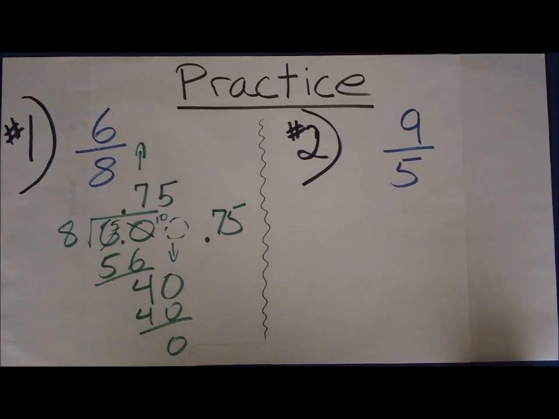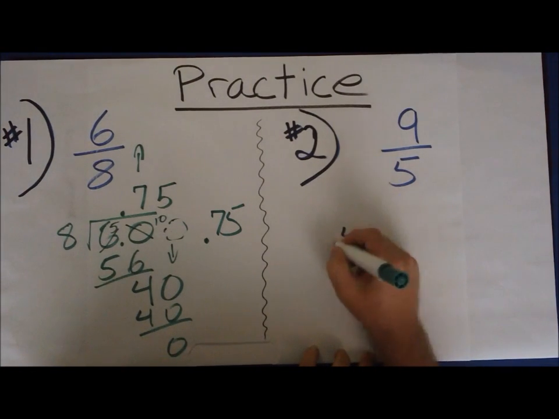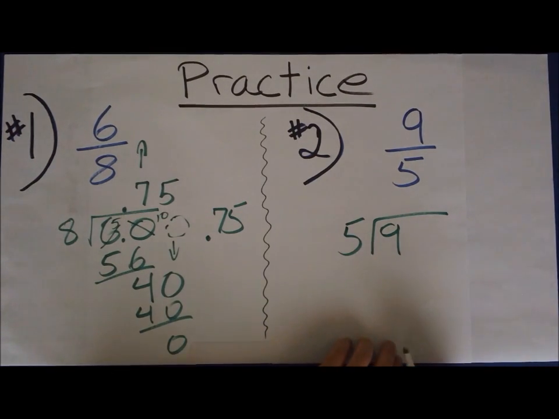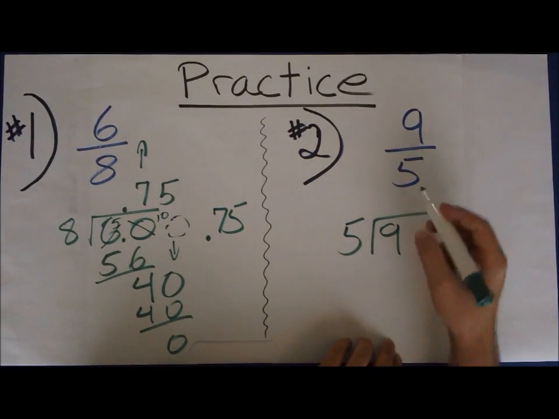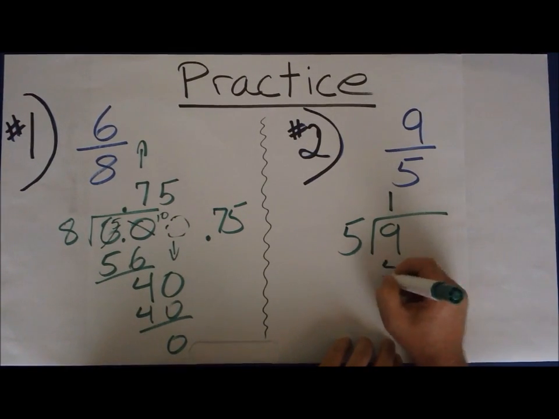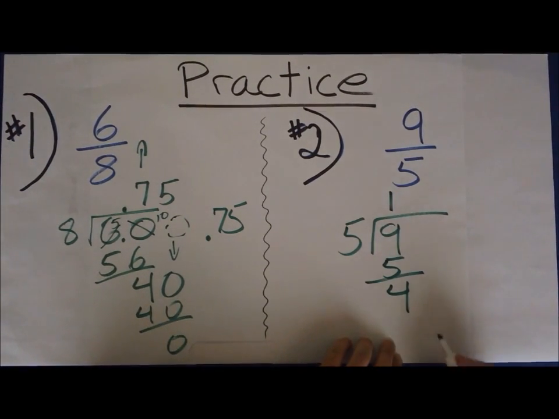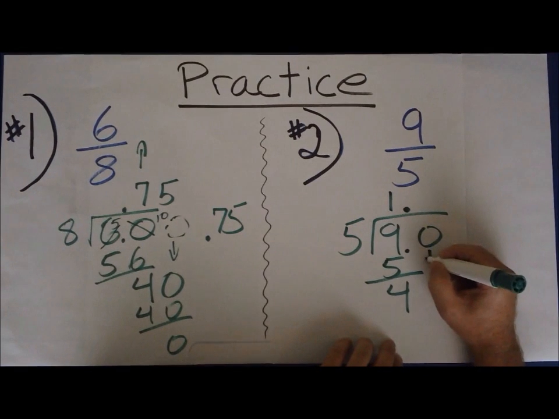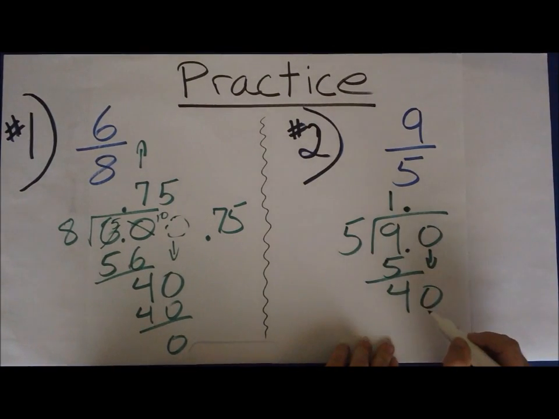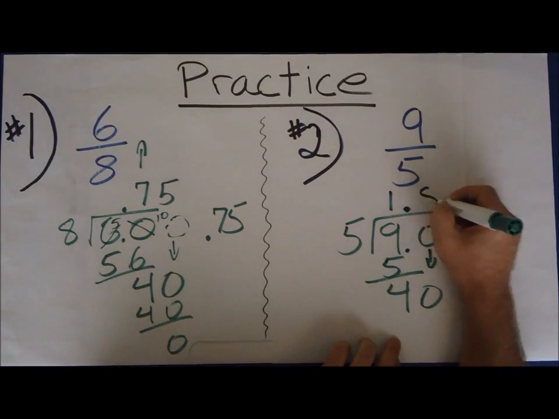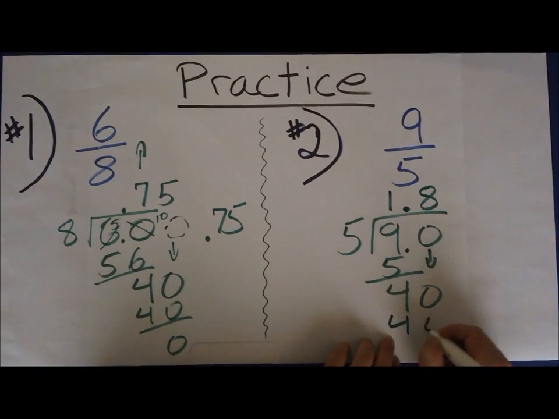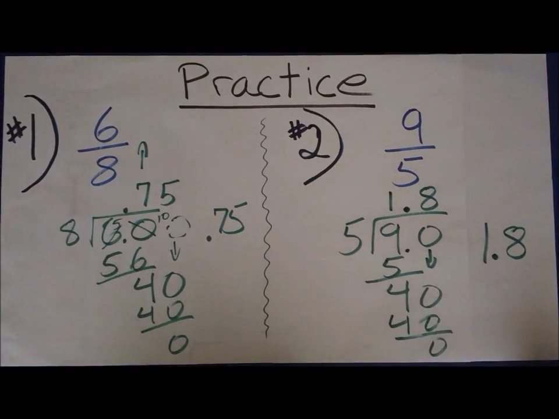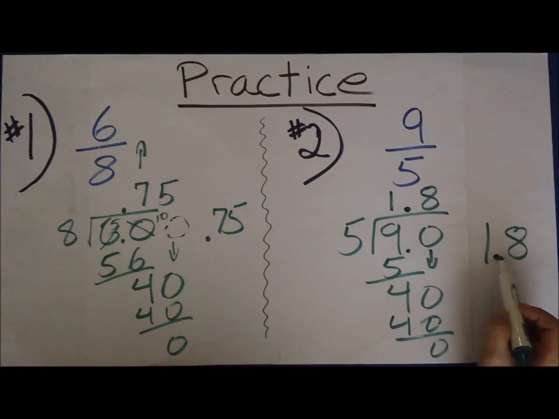You'll notice that is actually an improper fraction, but we're still going to divide up. We're going to divide 5 into 9. It does actually go, so we're going to put 5 into 9 one time. 5 times 1 is 5. When we subtract, we get a 4. Now 5 is not going into 4, so we're going to add a 0. Don't forget to put your decimal up here. Bring that 0 down. And 5 goes into 40 exactly 8 times. 5 times 8 is 40. So our answer is 1.8 or 1 8/10. So 9/5 as a decimal is 1.8.